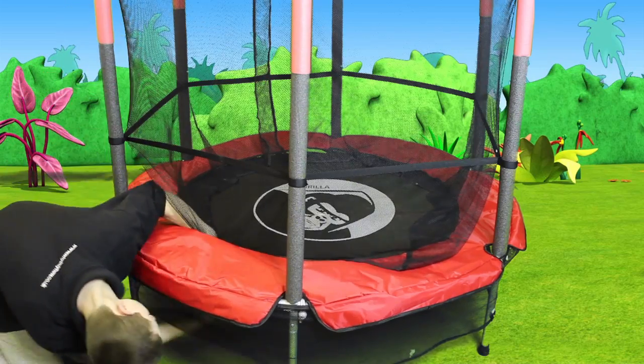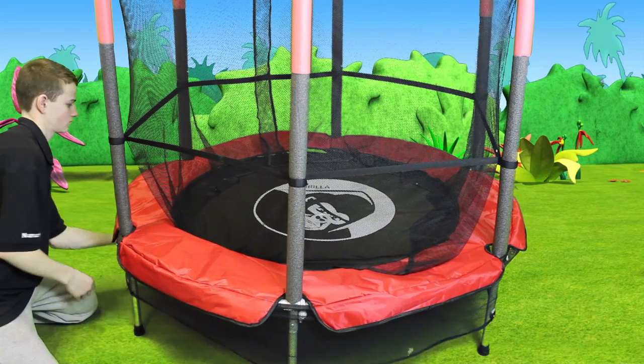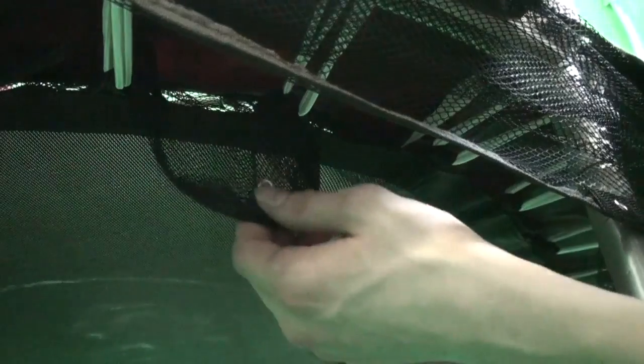The final 3 steps are to first secure the bottom of the safety net under the jump mat. Simply go round and tuck the base of the safety net under the frame cover, and then using the tie rope, tie the net in place by threading the rope through the holes in the net and tying it together.